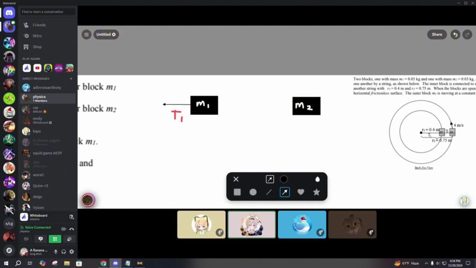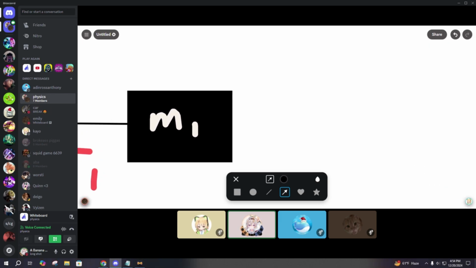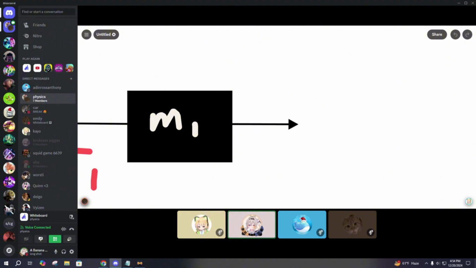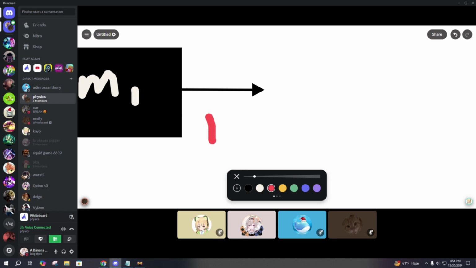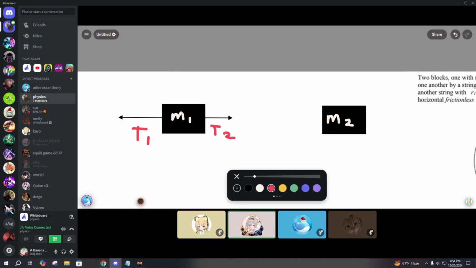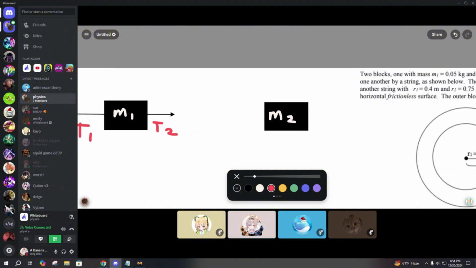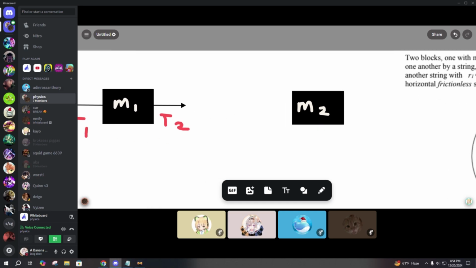I know that there's another string here, which is the force represented by T2 because it's connected to another M2, and that's going to pull my block the other way, but a lot less than the one pulling inwards. Because if this was greater than this, then it wouldn't be centripetal motion, it wouldn't really be spinning in a circle anymore. Because there needs to be a force pulling inwards. The net force has to pull inwards.